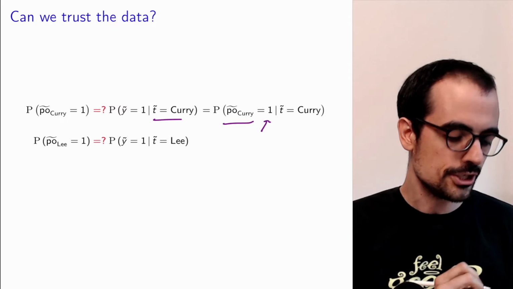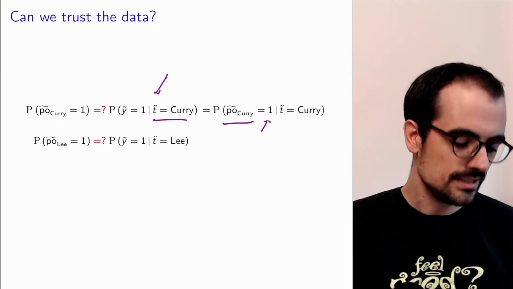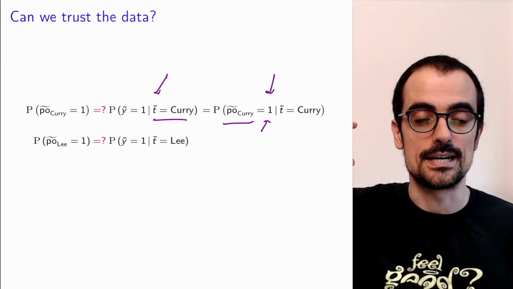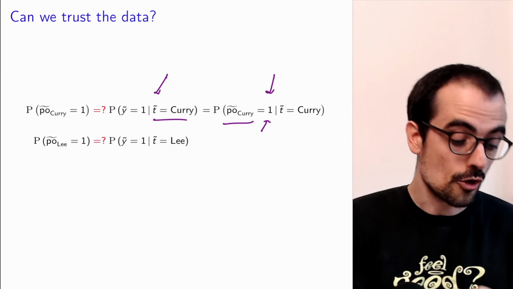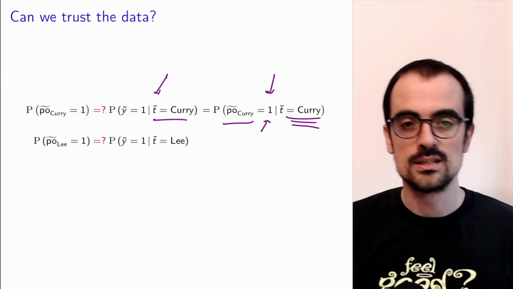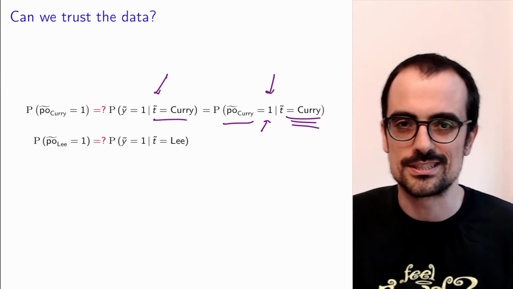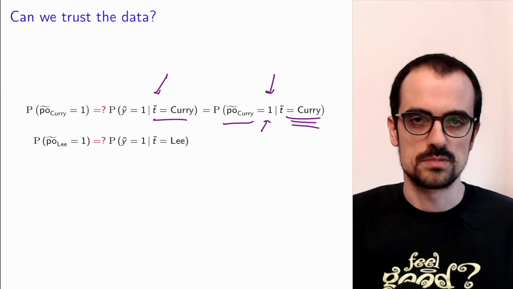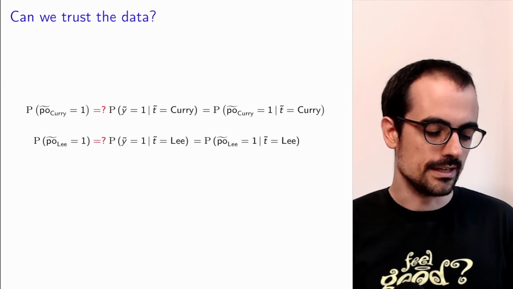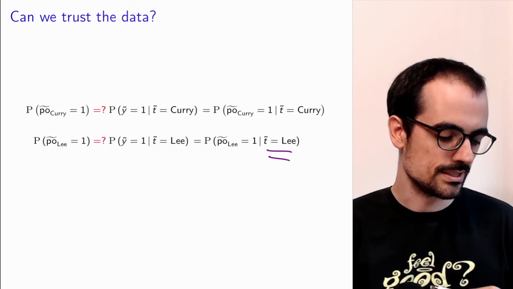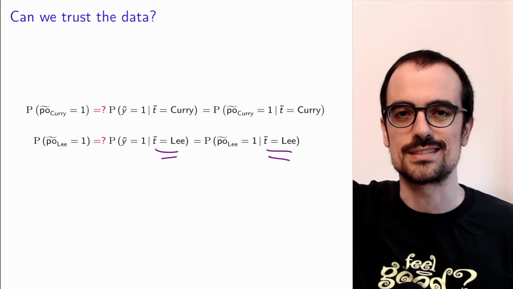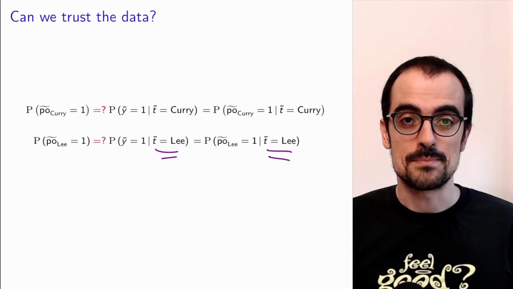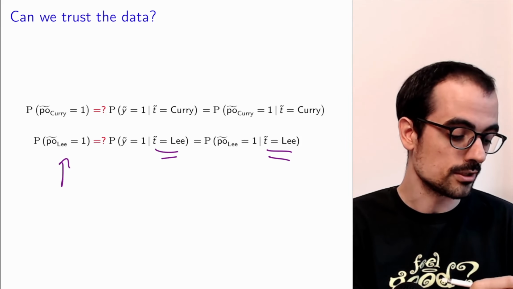So if Curry shoots, then this percentage indeed tells you the percentage for the potential outcome that Curry shoots, conditioned on that he's taking those shots. This is almost tautological. It's just saying for the shots that he takes, we know that's the right percentage. That's fine, right? Same thing for Lee. If we condition on Lee, we're saying Lee takes those shots. Those are the shots taken by Lee. Among those shots, we're pretty sure that's a good percentage. But is it representative of all the shots?